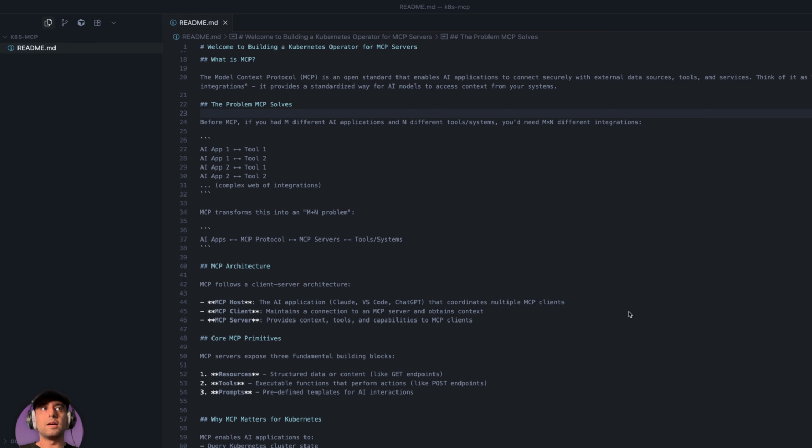You can think of it as USB for AI integration.